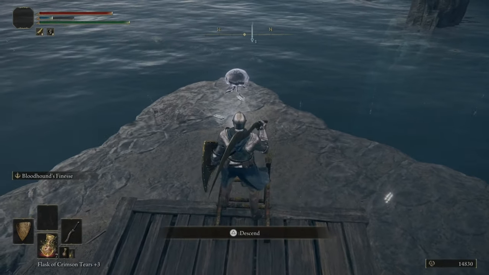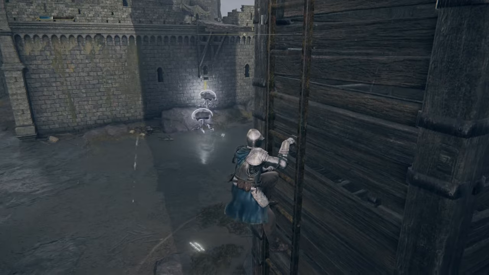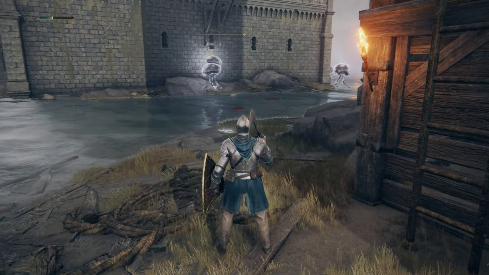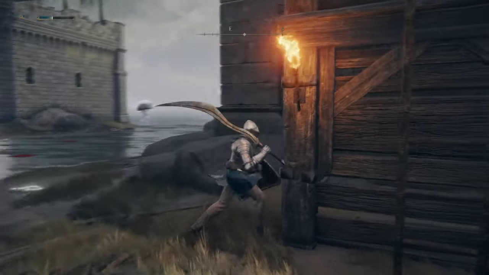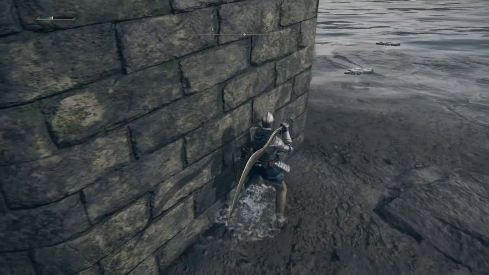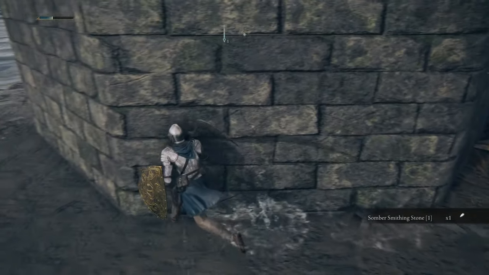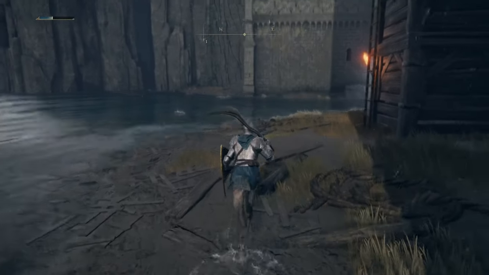Over here we have some jellyfish, but it's all right as long as you don't attack them. So the jellyfish in Elden Ring, how they work is if they turn red, they're gonna attack, right? Otherwise, don't be worried too much about them. So I think we have an item over here, if I'm not mistaken. But yeah, there it is. Somber Smithing Stone, perfect. And now we will go this way.